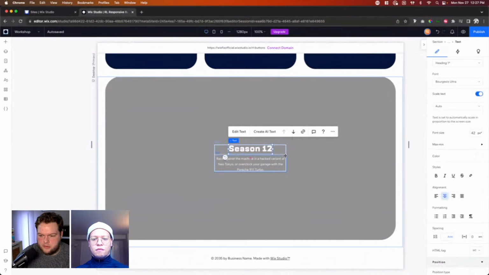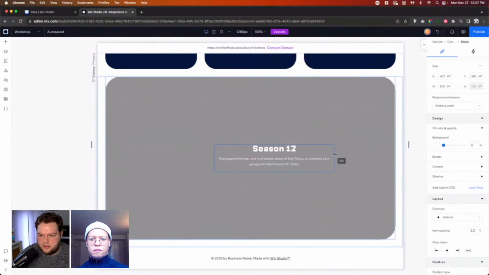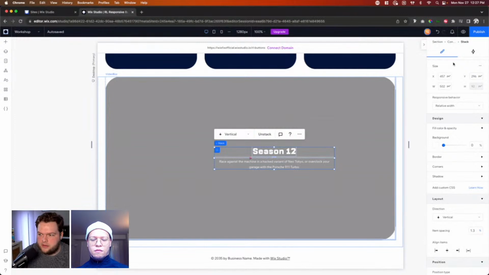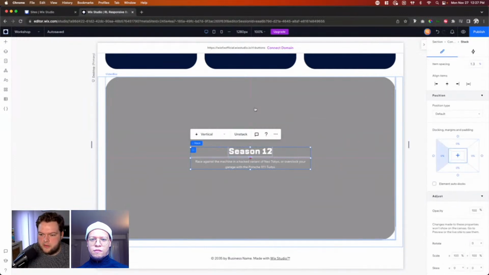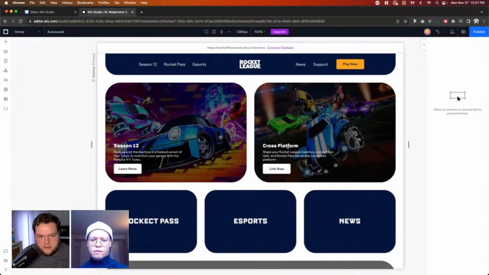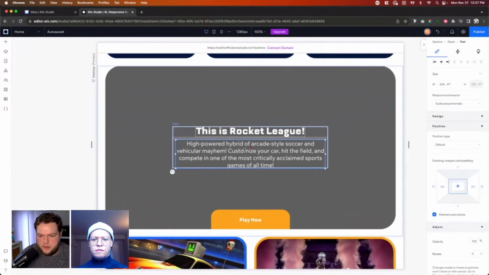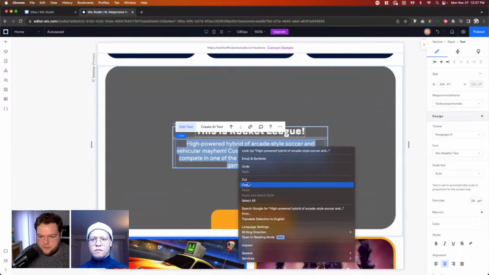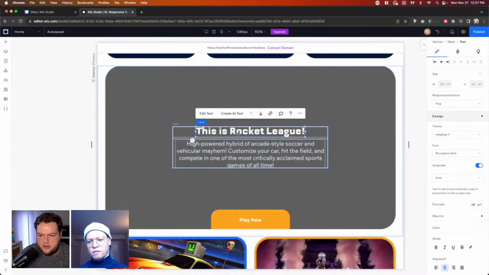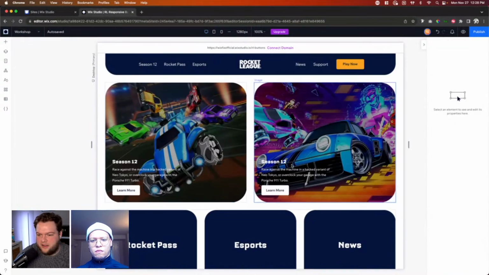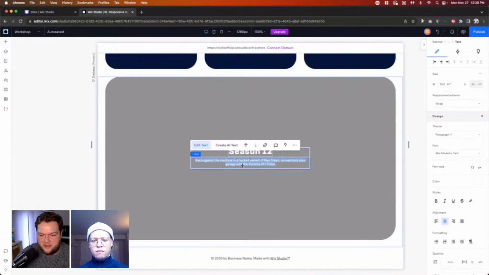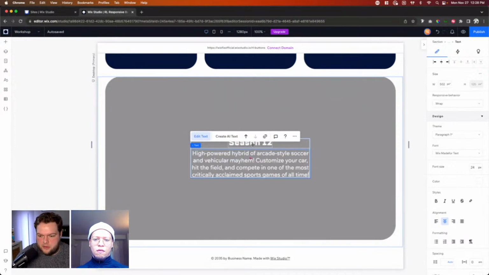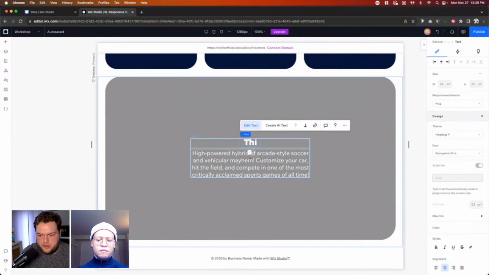And let's also make the text size a little bit bigger. And we'll recenter it. Let me head on over to the home page really quick. I'm going to grab this text element here. So we'll copy it. And this is Rocket League's in-game chat that's like a well-known thing in the game. It's kind of funny. So they put it on their website. But we're going to put the text here. We'll say this is Rocket League.